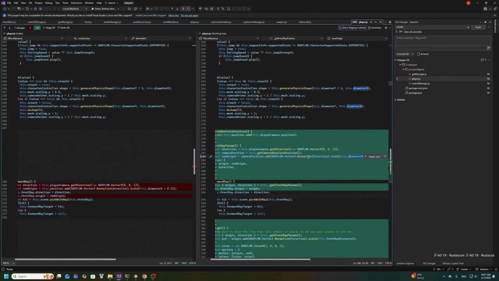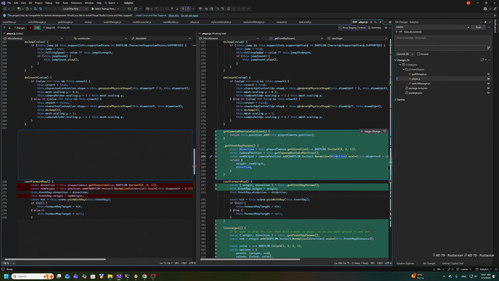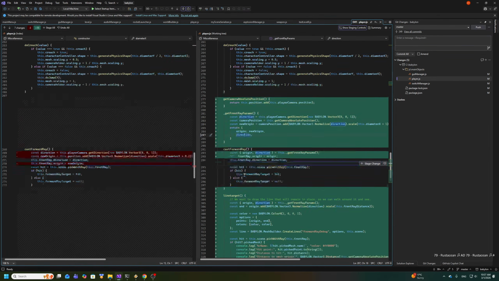So practically, we're trying to get the direction vector, scale it to our radius plus a safety gap, and add it to the camera position. This is how we get a point that lies on our line of sight but outside of the mesh. And we return this package, the front ray origin and direction, so it can be reused.